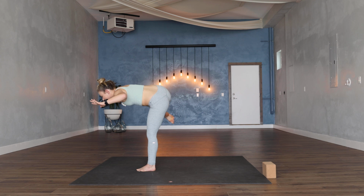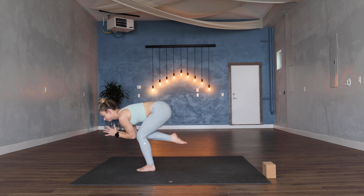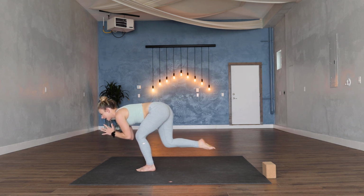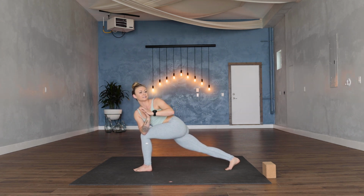All right, we're holding here for a moment. We'll do this flow again so that it feels more intuitive the second time. On your exhale, you're gonna pull the right knee to the left knee and the elbows to each other, palms to touch. So you're bent into both knees. It's kind of like a one-legged chair pose. And then on your exhale, step the right toes to the back of the mat. As you twist upper body to the left, right elbow hooks to the outside of the left knee. Press elbow into knee, knee back into elbow to traction the heart open, spinning left shoulder on top of right.